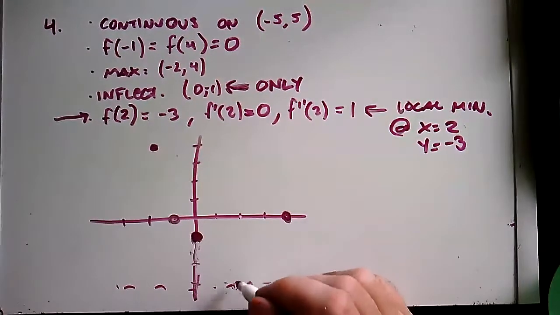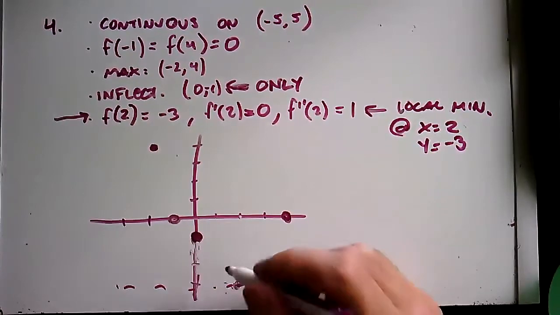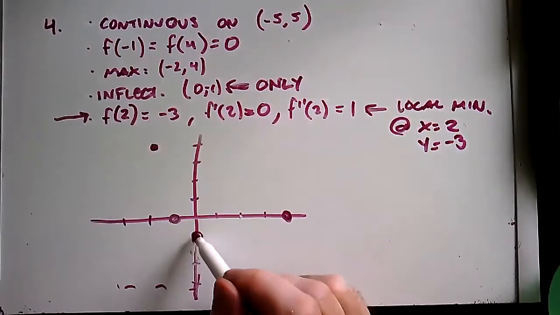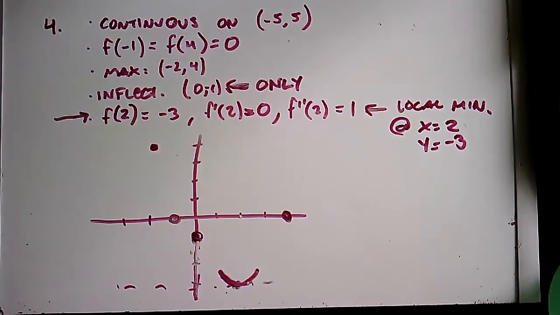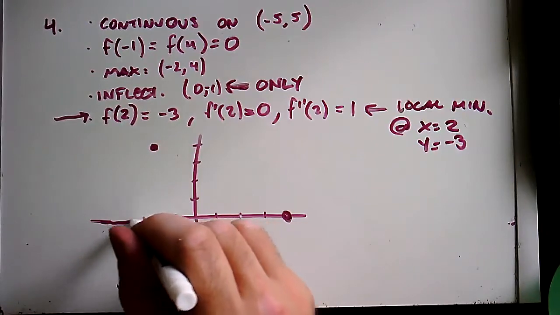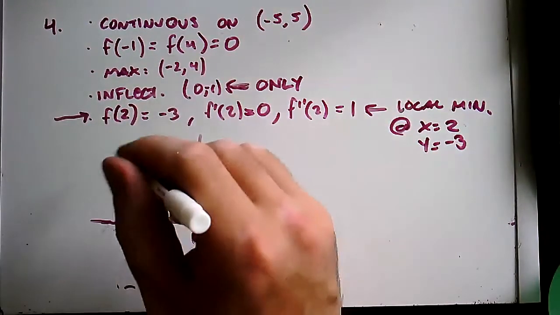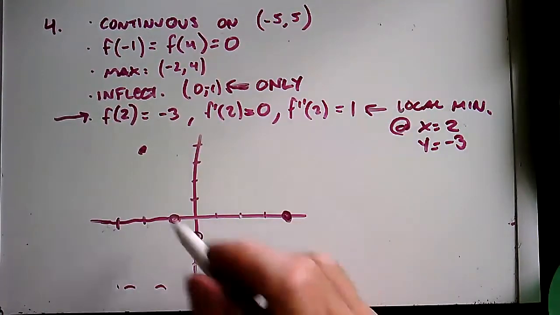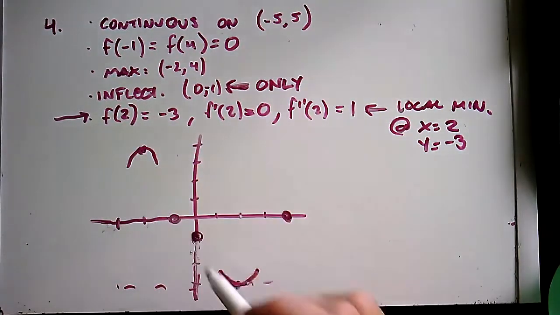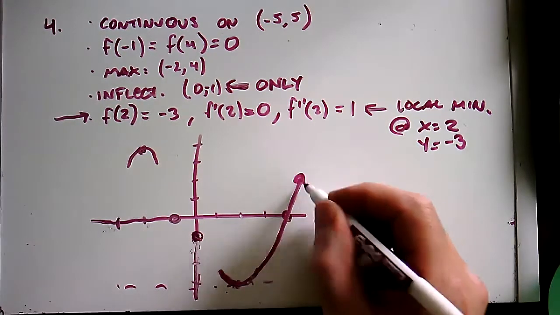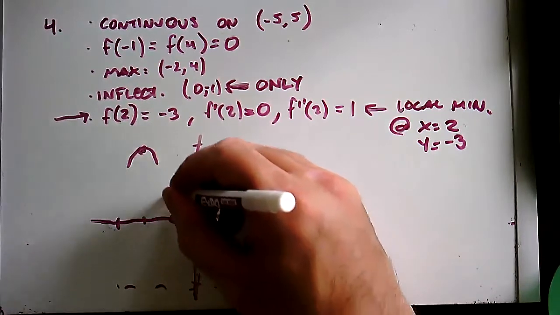So, okay, I can start to draw that in. I can start drawing it as if it were a minimum. And so what that means is at this point here, at the inflection point, it must be concave down prior to that. And again, I just need to do a better job of drawing scale here. Like that, a little bit easier to draw. Okay, so I now have a local maximum here. I have a local minimum there. It's continuous. I need to hit these zeros. So maybe something like this.